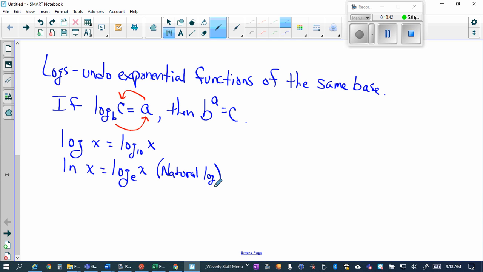How do you handle exponents when you have logs? Remember, if you have the log of something with an exponent, doesn't the exponent come out front? Well, we're starting to see a little method to get at the exponents now. So if I have log base b of c to the n, I can rewrite that exponent as multiplication and bring the n out front: n times log base b of c. And look, the exponent that we're going to want to solve for is out there.